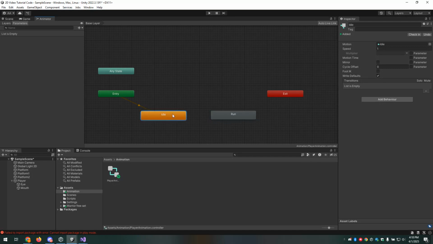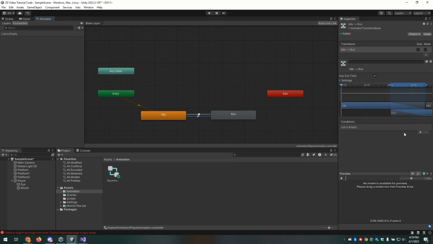And then to transition from idle to run, I need to actually make a transition, and I'm also going to make a parameter that triggers it. So let me start with the transition. I'm just going to right click on idle, click make transition, and I want to transition from idle to run. And then I'm going to do the exact same thing. When I stop running, I'm going to want to transition back into idle. So right click on run, make transition, back to idle. Perfect. I have one transition going this way, another going that way.